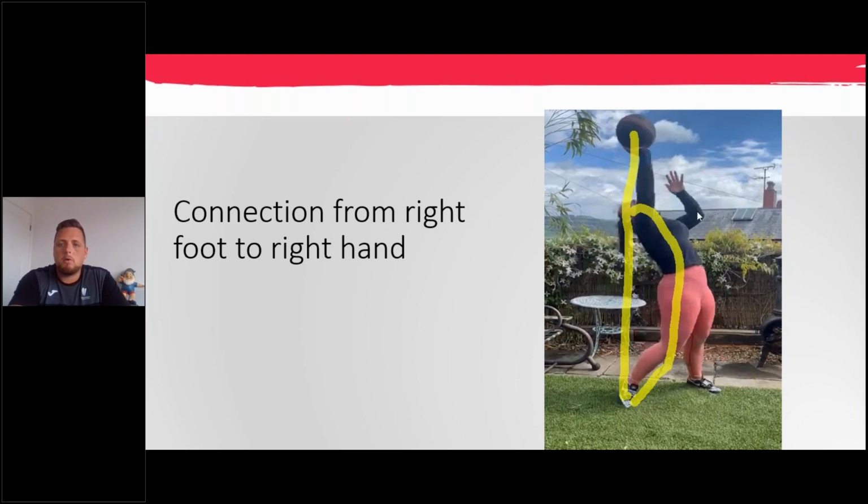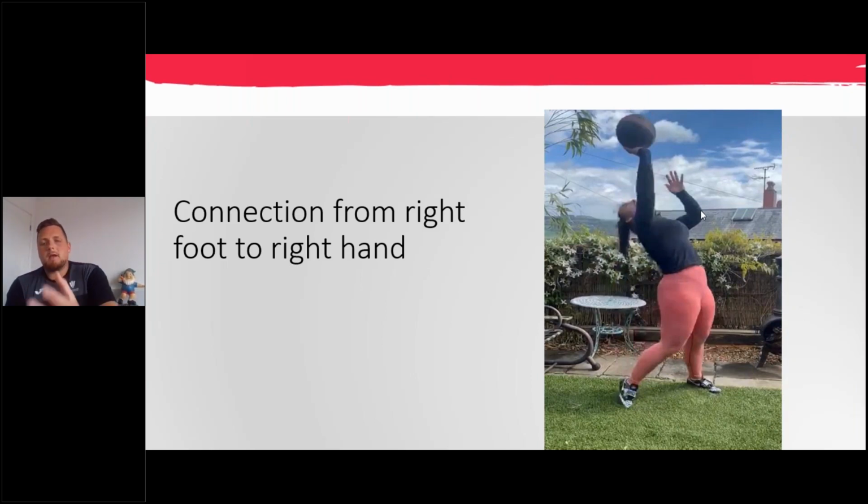This is a med ball that probably is 2 kilos, a little bit too heavy for this drill, but that's all we had in this lockdown phase. But it's a drill you can do. You can do it with footballs, netballs, tennis balls, any sort. You can do this anywhere.